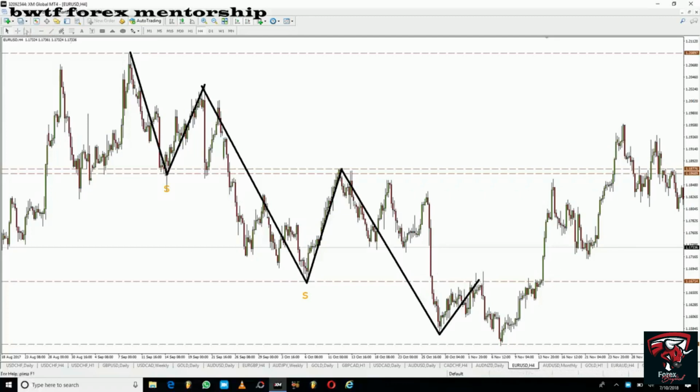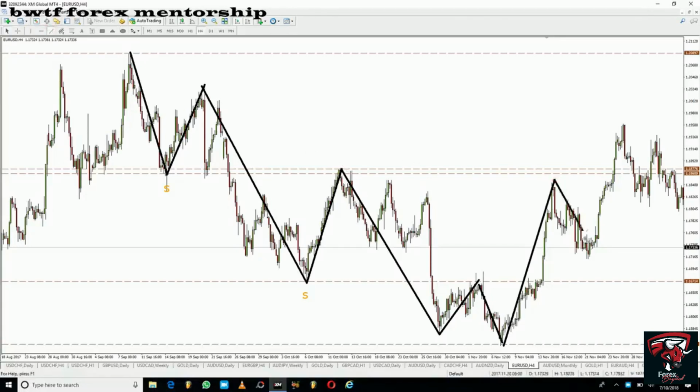You look here, from this area to here, you can see this is structure. You see how the market respects structure. You understand? And then the market went lower. And how do you know a trend ended? When the market goes above structure, that means that's the end of the trend. This is a sign that the trend ended. You understand? This going up, that means the trend ended. It didn't touch the structure, but it came back down.